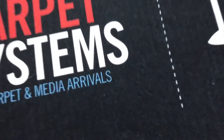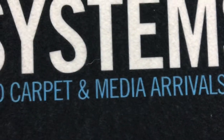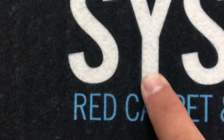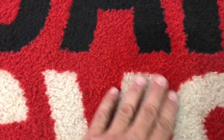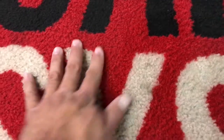Our printing method allows for a very intricate level of design, so you're only limited by your own creativity. We can also color match to specific Pantones to ensure the precise look that you want. With the inlay carpet option, you'll see multiple colors of carpet custom cut and then joined together to make the design that you requested.